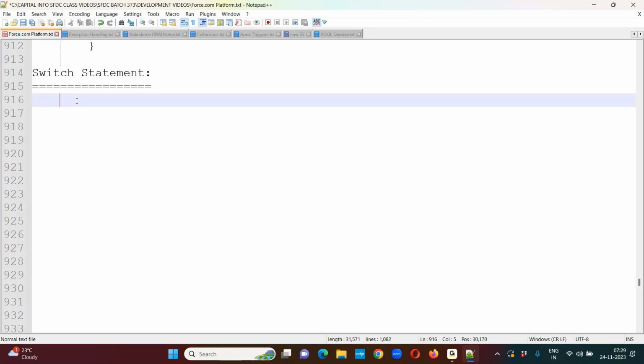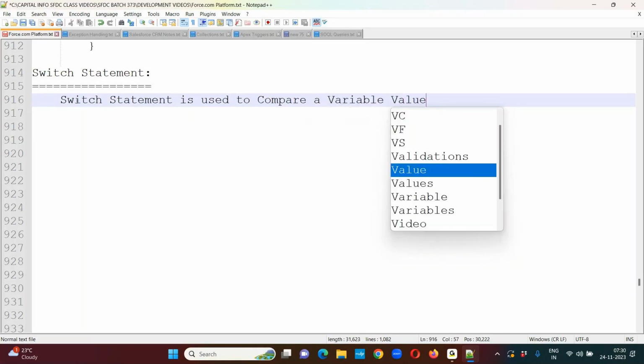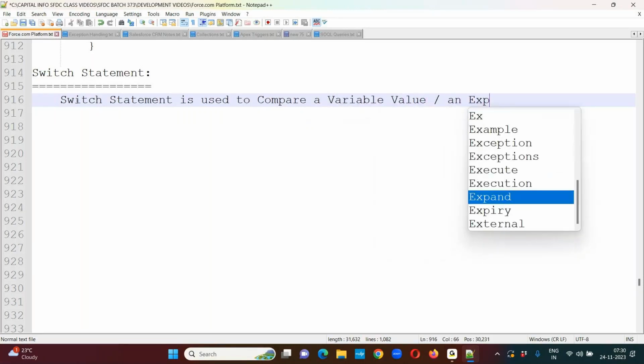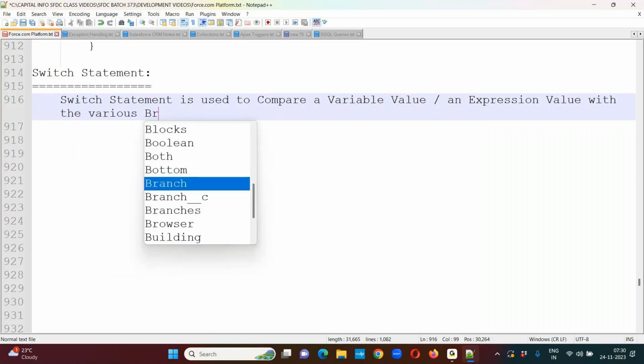Make a note of this. Switch statement is used to compare a variable value or an expression value with the various branch values.